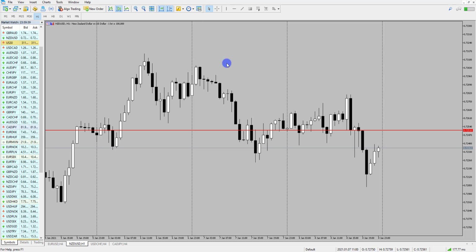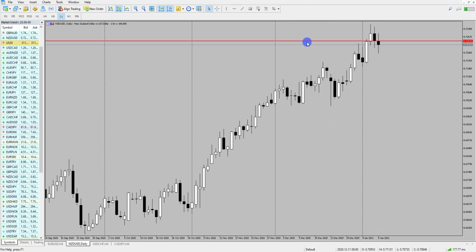Jumping onto Kiwi Dollar then, we did again have a little bit of a breakdown on Kiwi. The daily is still very much uptrending. We still have higher highs and higher lows, so it's going to be very difficult to jump on too many short positions, especially past these recent lows around about that 71.60, 71.50 zone just through here, because obviously price could still come back into this level and find some support.